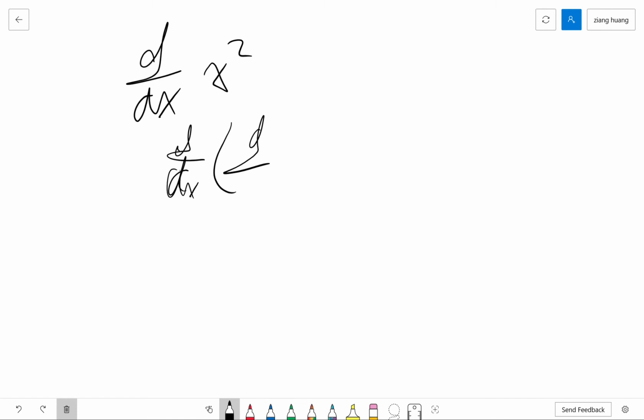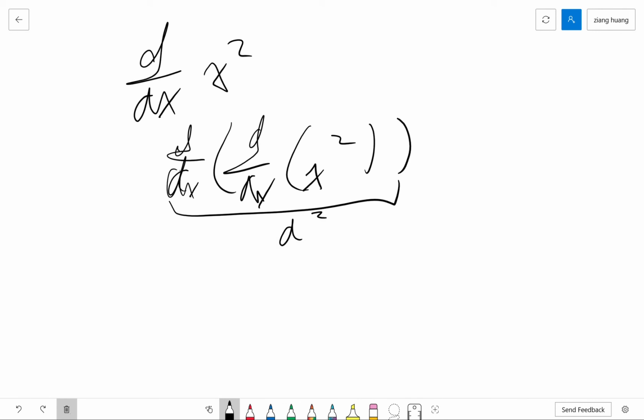So, what happens after the first derivative? Obviously, we can differentiate again. So this is something called the second order derivative, where you differentiate the first order derivative of a function. Let's say we have a function x squared. The second order derivative is defined as the derivative of x squared, then taking the derivative of that, as shown below. This is denoted d squared over dx squared. And in general, the nth order derivative is equal to d to the n over dx to the n.